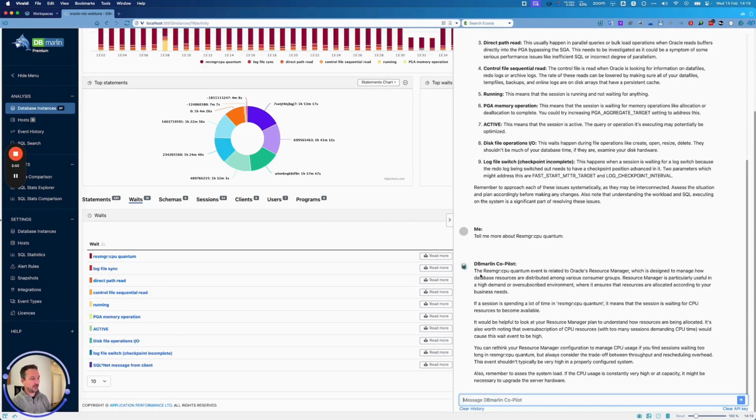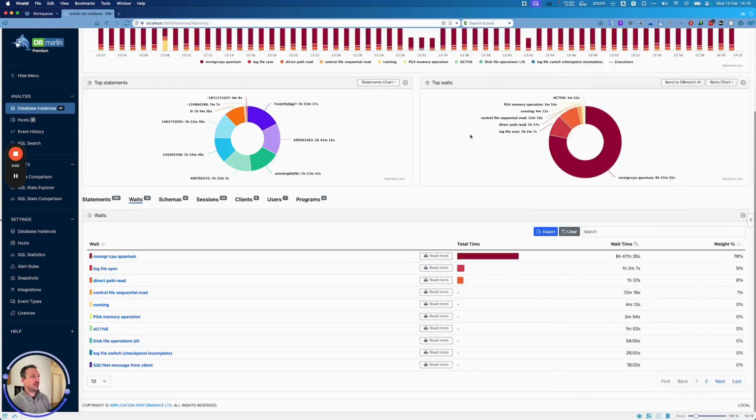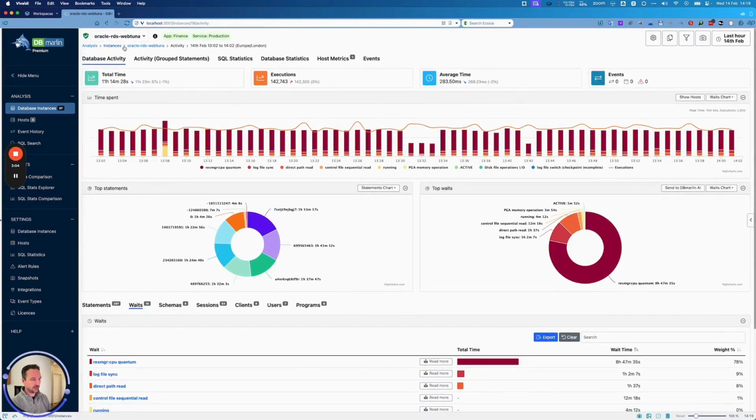So there you go, and it's given you a more detailed answer, telling you it's basically a CPU bottleneck. So in this case, I know this RDS instance is undersized. It's on the very smallest RDS size, and it's not sufficient to handle the workload that I'm throwing at it. So one thing to do here might be to increase the size of the instance to throw more memory at it. But obviously the other thing that we've always promoted is to actually try and optimize the database before you start spending money to do that.